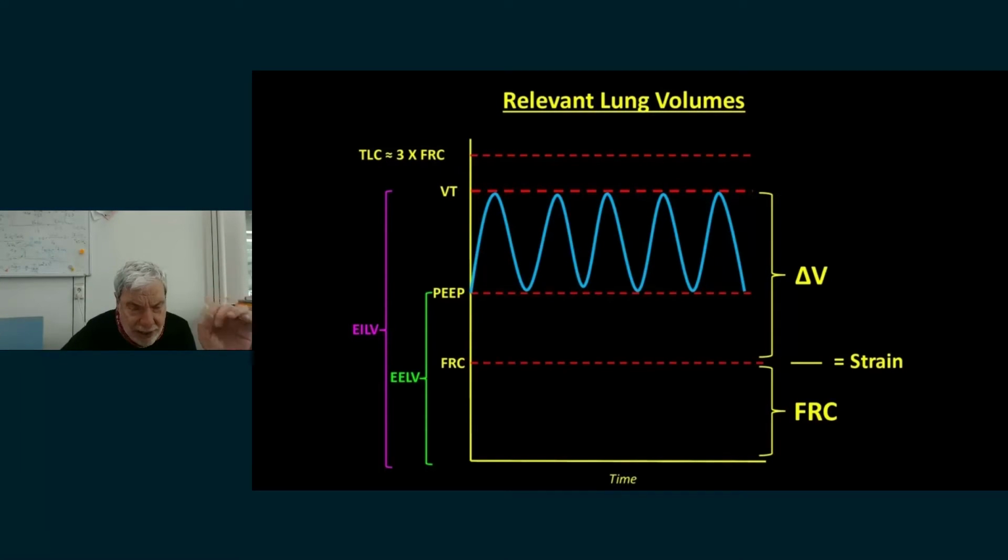Now, remind you, when we start to ventilate a patient, spontaneous breathing or mechanical ventilation doesn't make a great difference. You start with the lung volume which we call a baby lung. If you want an idea of the total lung capacity, you have to multiply your baby lung between 2 and 3 times. Let's say I have 1 liter. My total lung capacity is about 3 liters. If my PEEP volume is 1 liter and my tidal volume is 500, I'm very close to here.